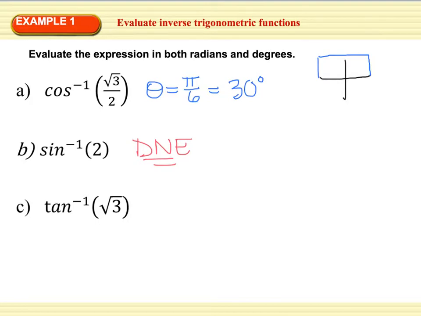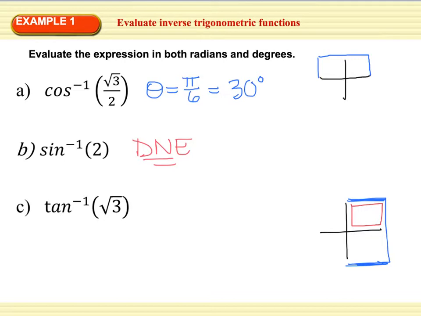Now for our last value, we're going to look at the inverse tangent of the positive square root of 3. So if I do a little sketch over here to the side, we know that with our inverse tangents, we're going to be looking at values from a negative pi over 2 all the way up to a positive pi over 2. So everything in quadrants 1 and 4. And because my tangent value is positive, that tells me more specifically that I'm going to be looking at the first quadrant alone, because I know that tangent is equal to y divided by x, and both my y and x values are positive in quadrant 1.